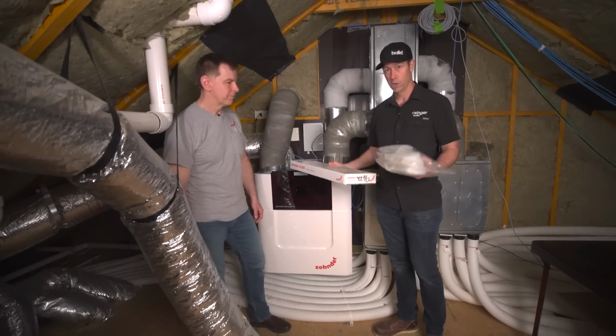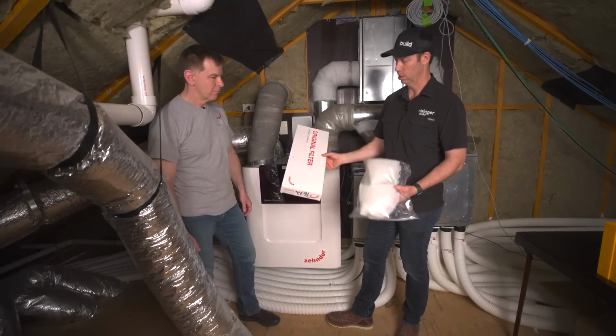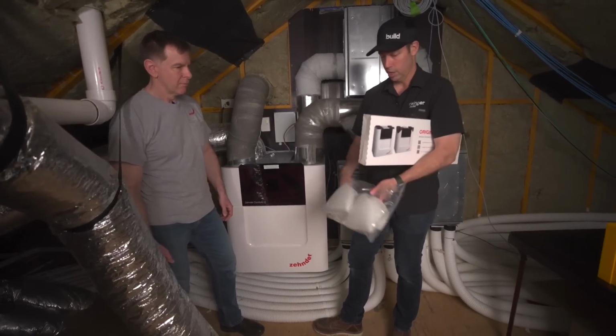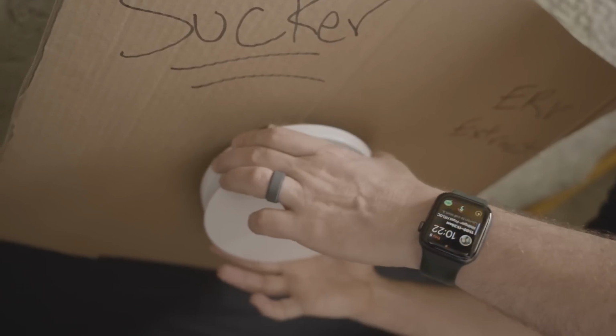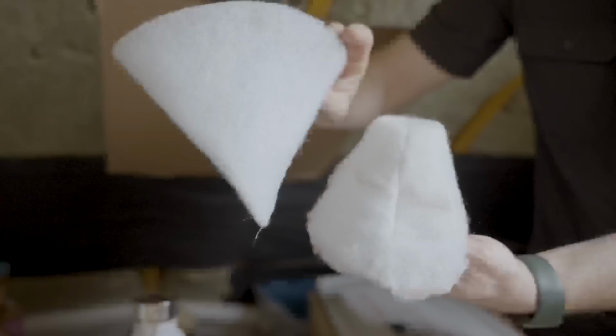Zehnder. So, before your 6 month comes, you want to order a filter change kit, which is basically this set of 2 filters. We're going to show you in a second. And I would, if this is your very first time, I would also order a set of these, which are the exhaust filters, which are going to be behind your exhaust ports.